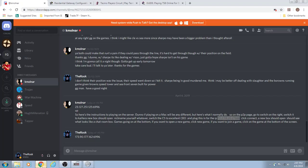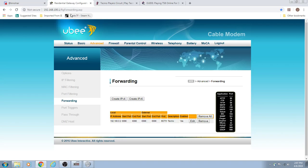Essentially, what I did was I went down and looked at my router, got the exact IP address, which is shown here in terms of how I would connect to it from my PC. I logged in on the actual router. It should give you a login username and password. For me, my username was admin, and my password was a bunch of different uppercase and lowercase letters and numbers. When I logged into the IP, it came up with a username and password prompt. I put in my username, I put in my password, and then you go to the actual view here. For my router, it's a UB router, and you go into the settings, you go to advanced, you go to forwarding.